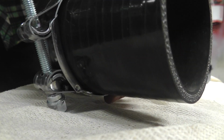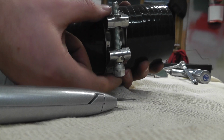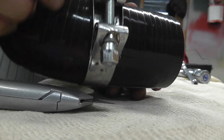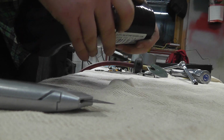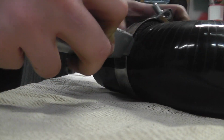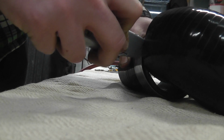So I've gone around most of the actual smooth part of the clamp. So we'll finish off this bit here. But then when you get to the clamping part of the clamp, where the bolt is, you don't really want to try and cut past this because the clamp actually gets wider slightly here, so it'll give you an uneven cut. So what I tend to do is just loosen the clamp a little bit, slide it round, so you've got a nice smooth bit of clamp to cut against. Retighten it a bit, and then finish off your cut. There we go.